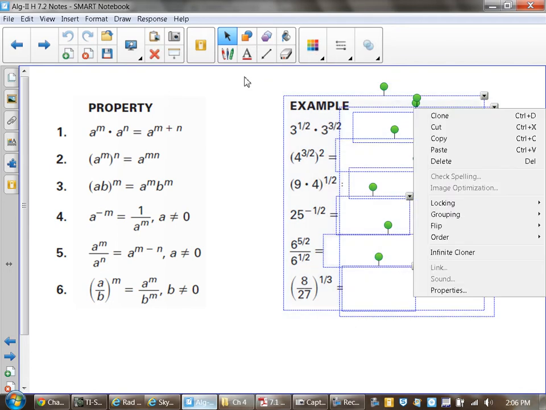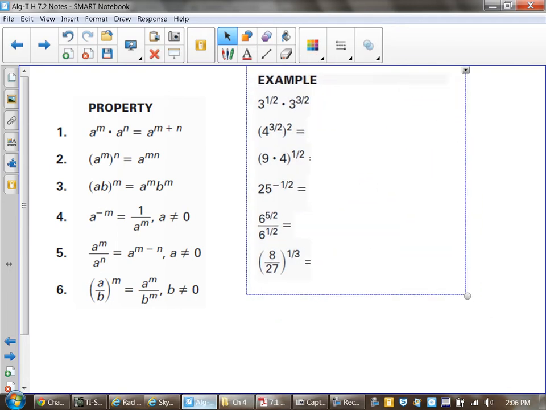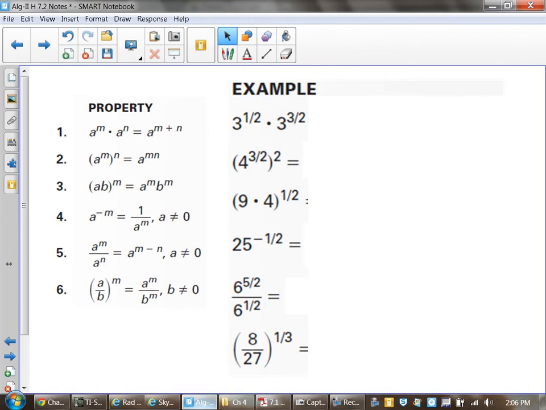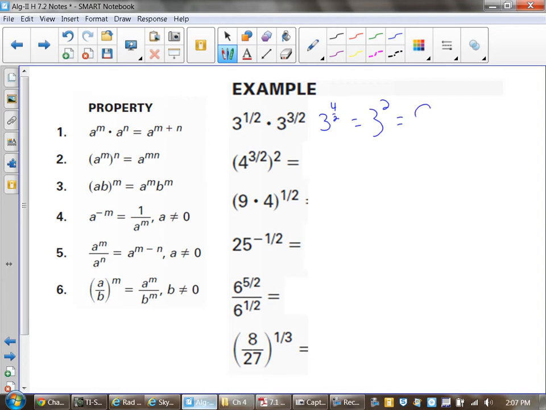Again, as we set up these guys here, I have the same base with different exponents, and I'm multiplying them. When I do that, I have to add my exponents. What's 1/2 plus 3 halves? 4 halves, which gives you 2. And last time I checked, 3 squared is? That doesn't change. You're using the properties of exponents. You're adding since they have the same base.